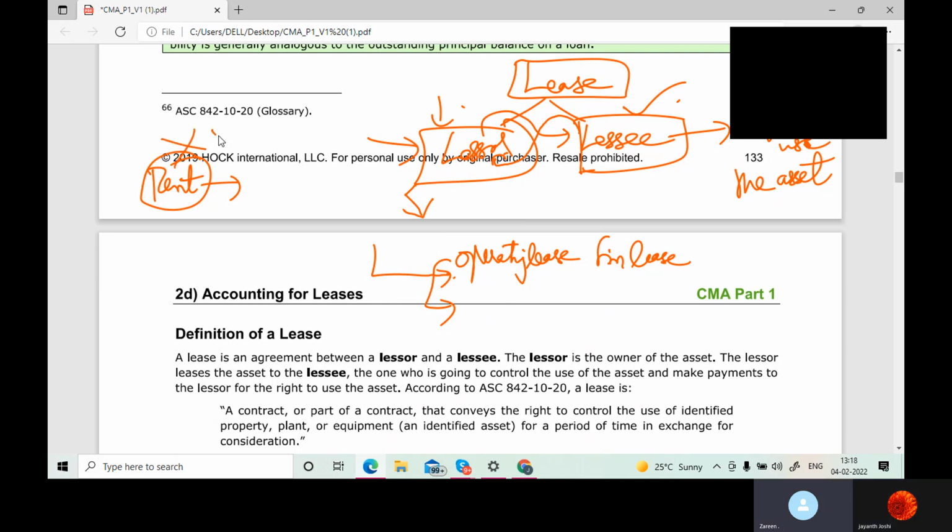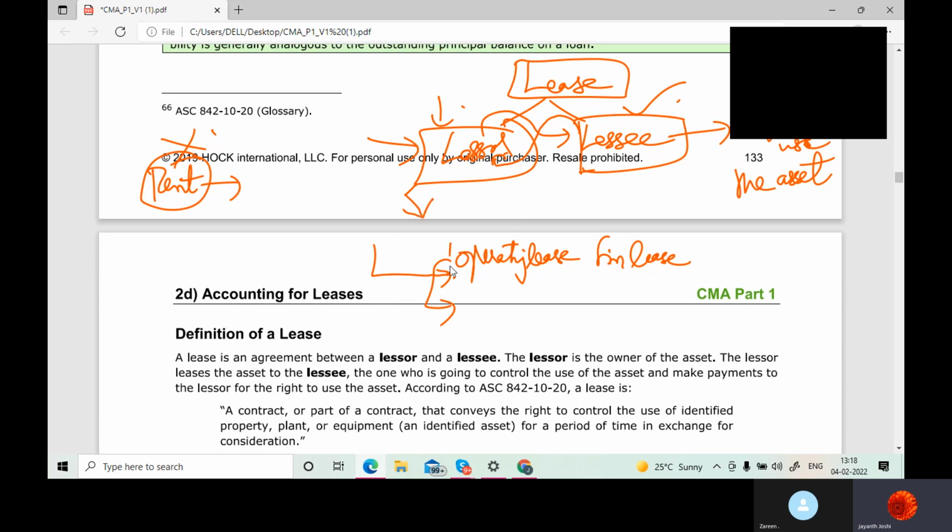Correct? Yes. Next month, every month you need to pay to renew. Lease is something which is for a longer period of time. You have given a proper idea, you have a good idea about it. I understand. So lease is for a longer period of time.